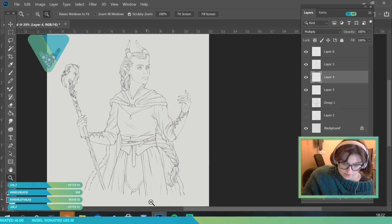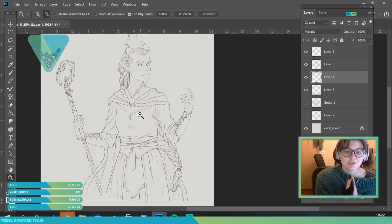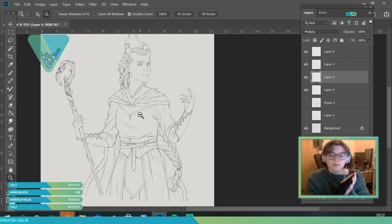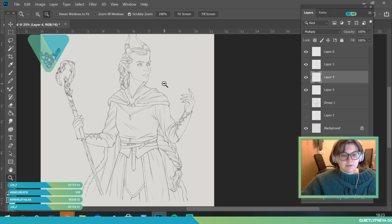A Tiefling Druid line art all done, ready to be painted up, which I will probably be doing this evening now I think about it. Alright, so I think that is probably a good place to leave it for today. We actually got quite a lot done, which is awesome.